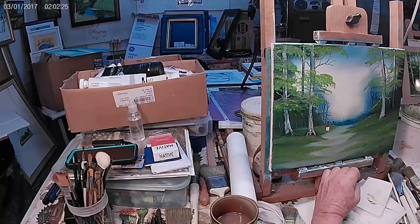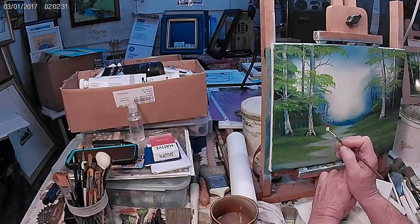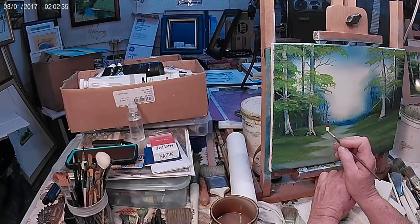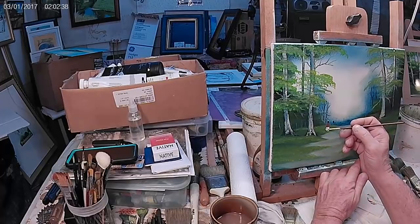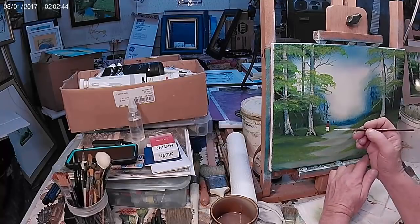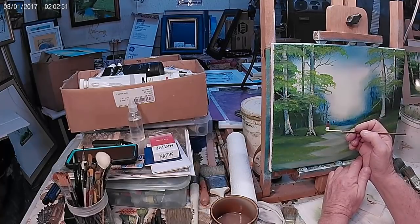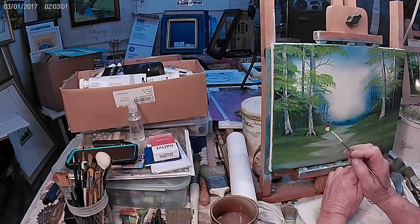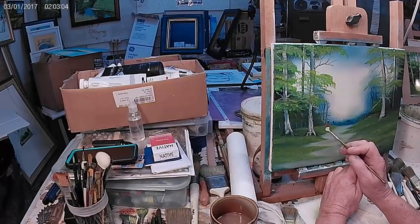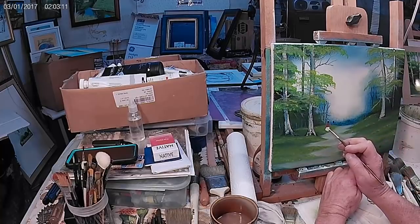And then we're going to use some more paint and make her dress kind of give it some motion, basically. And that means we want to be able to flip it out a little bit. Very carefully. You may even go from out to in, but that green is causing us a problem. So you've got to get some pretty thick paint to do that. So we want to make it look like it's flipping out like that. Yeah, then you can go right over the top of your white like that. Give it more of a rounder look where she's walking. Get some more white paint to cover that. Like that.